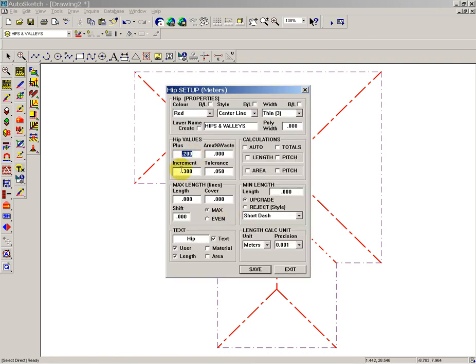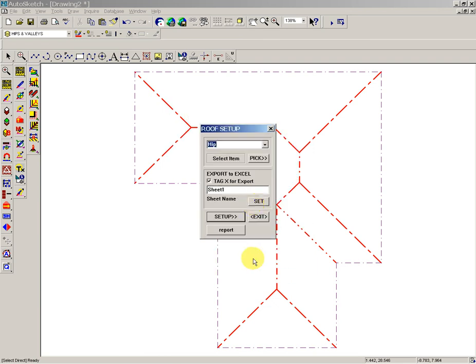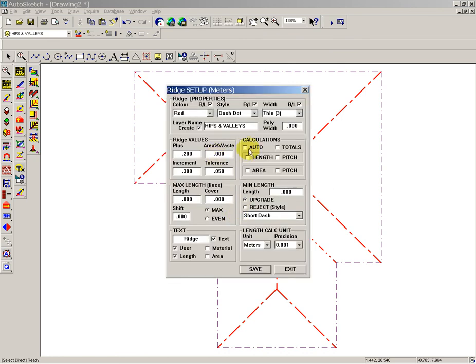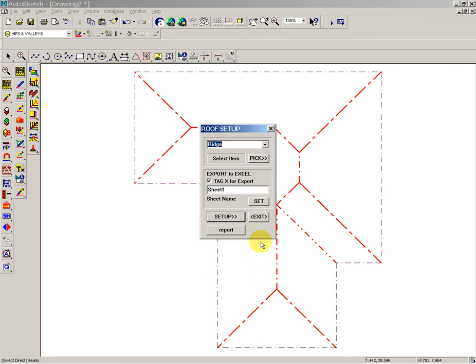With the hip I've got a 0.2 waste, 0.3 increments, again autos, total length. You don't use auto and these values if you're doing things like beams because they're already calculated in some of the other items, but that's the 3 for there. Just go to 0.1, save. Hip, we've got ridge, R, just roll the wheel of the mouse for after ridge setup. I'll just tick all these. It's already got previous values in it. And valley.